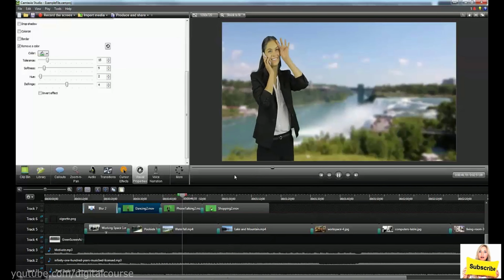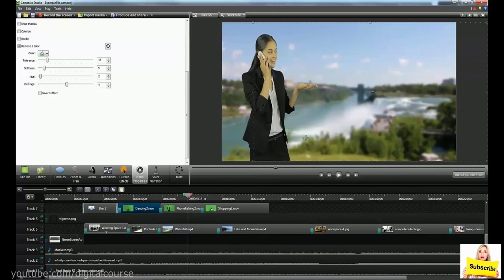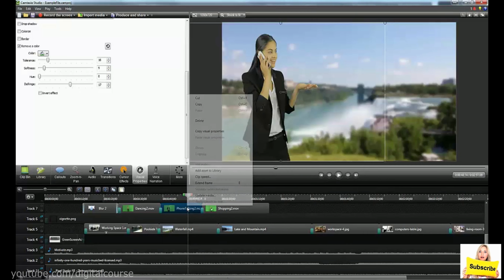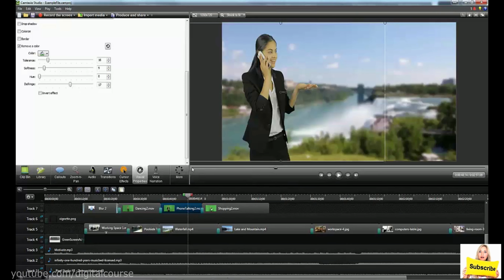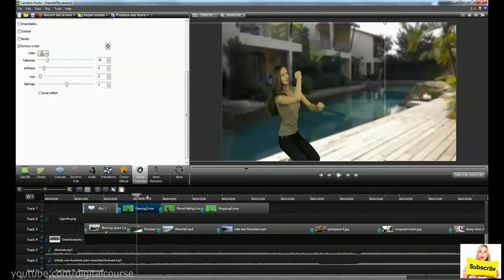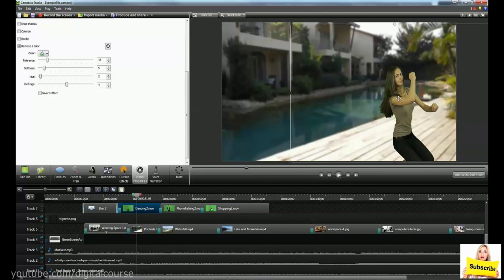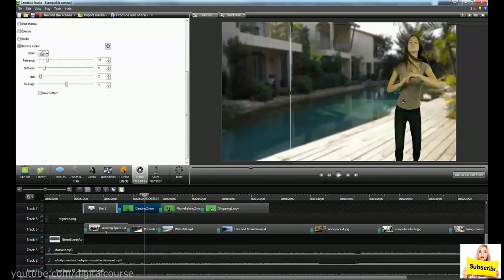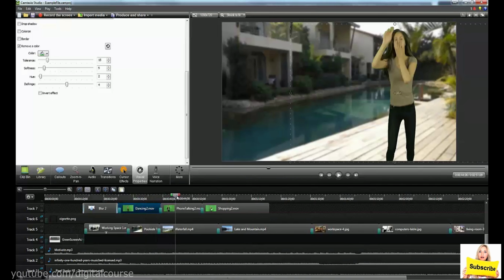See how clear this one is? So let's say you have the perfect setting for this one, and then you got a similar clip with the same kind of grain. Assume they got the same kind of lighting system. You can do a shortcut by copy visual properties, and paste visual properties. So if you go back to this clip, this lady's over here now, of course, because I just copied the visual properties. So the same green screen settings are applied to this lady. It depends what kind of color they're dressed in, what kind of lighting condition they're under.